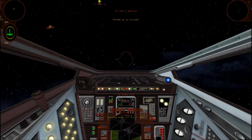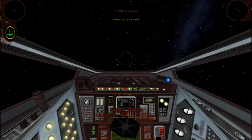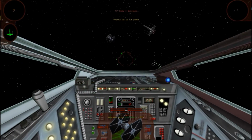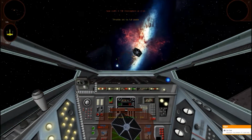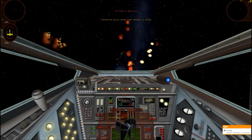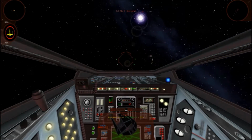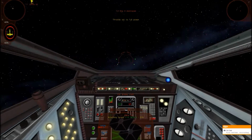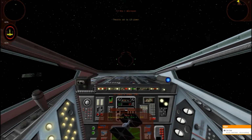Alright. If the range is close, I prefer engaging fighters with dual fire mode, but I guess that if you've been following me, you already know that. Shouldn't have slowed down. You saw what happened here? I tried to corner, you know, to improve my rate of turn, to get us on Delta 8's tail. So I slowed down, and that was exactly when this guy, Eta 4, made a pass on me and managed to take down my shields to 43%. Impressive. Right, I'll have to be quick about those fighters.